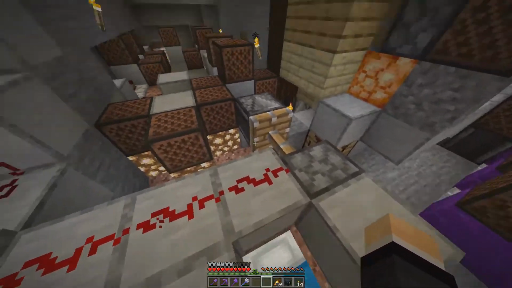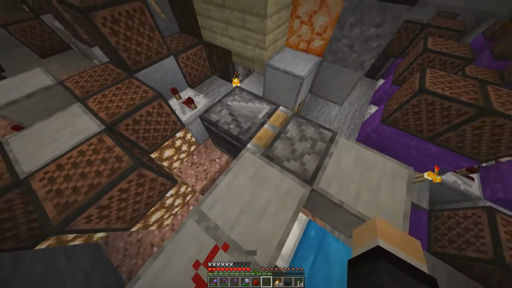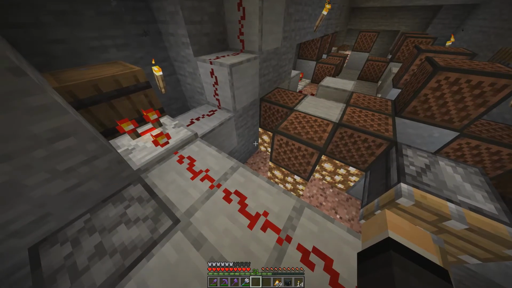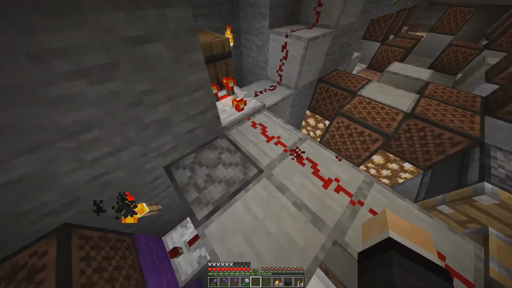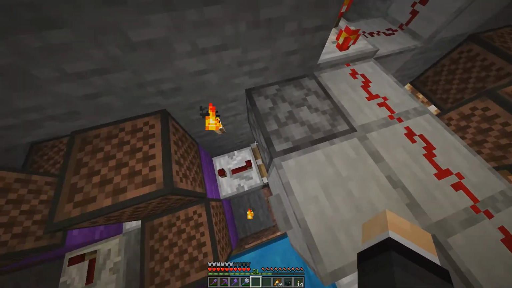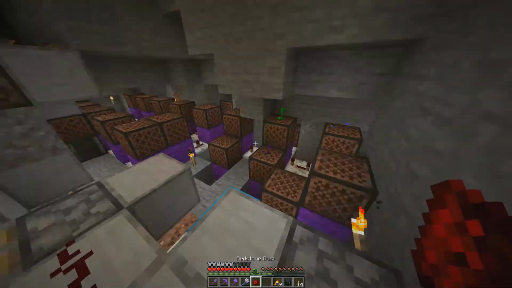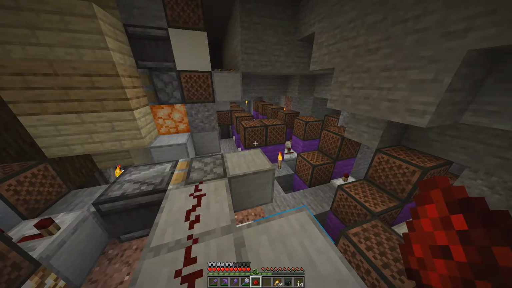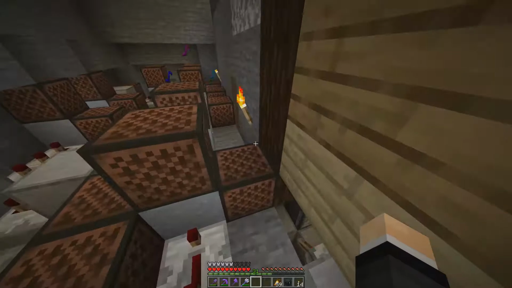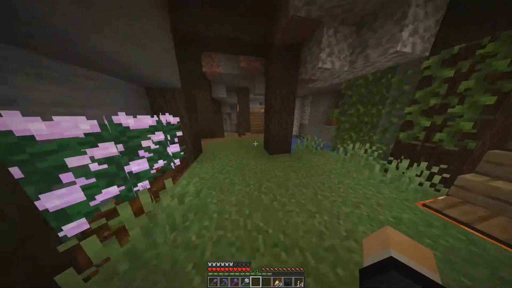So this will turn on when it's day, which will extend this piston, like it's a rising edge detector here, and play the morning song. And this will turn off when it's night, when you can sleep, and we'll retract this piston. So falling edge detector, and play the night song. And the rest is a bunch of mod blocks, obviously. Obviously.